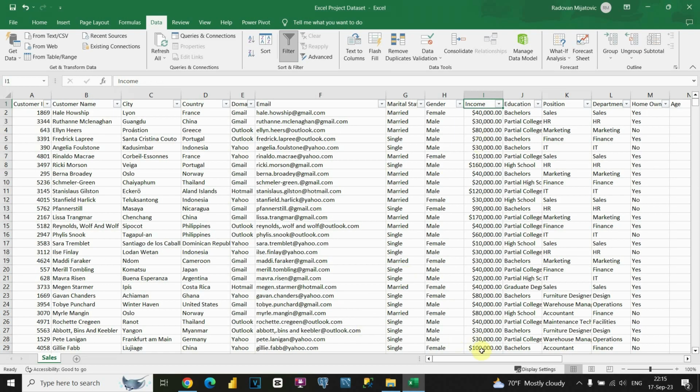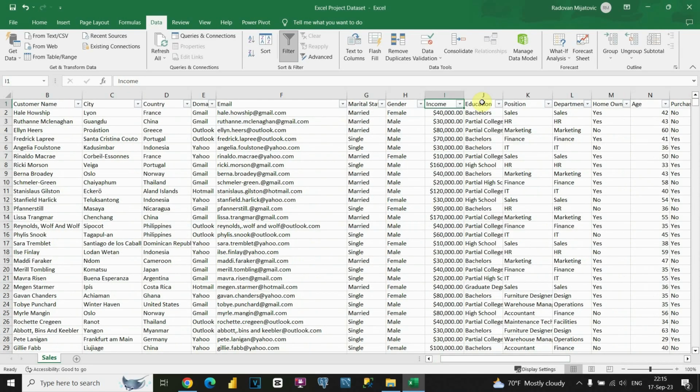Next column will be this position. I'm gonna skip this education, it's also fine. So let's move on to this position column. In this position column, everything else is fine. I would just need to do one simple thing.